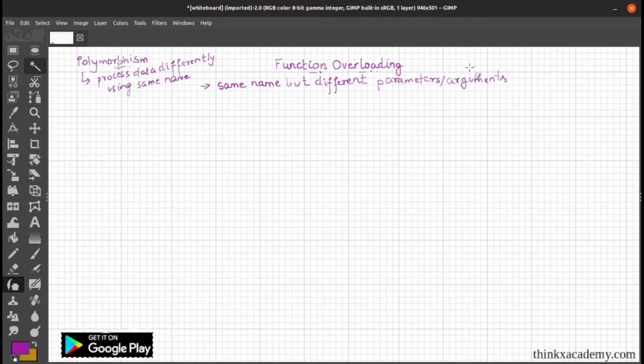So let's see how we can implement function overloading by creating a program. Before creating a program, let's look into its logic. We will create 3 functions, and these 3 functions have the same name, and they should have the same return type also.